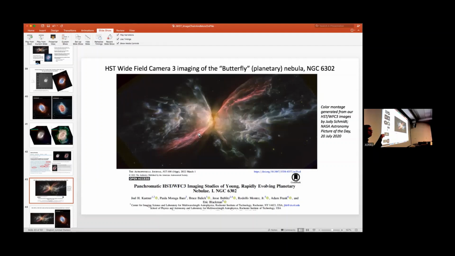It's being hit by a very narrow collimated jet that's coming from the central star of the nebula. That's probably the only viable explanation for why you would see this particular emission line of iron. It requires a collision velocity of about 100 kilometers per second to light up that emission line. So what we're probably seeing is a wind of about 100 kilometers per second that's hitting this nebula.